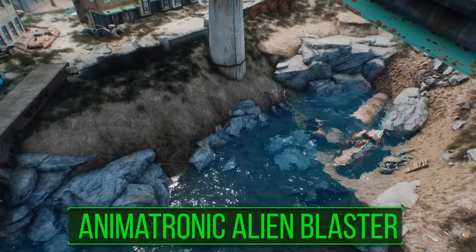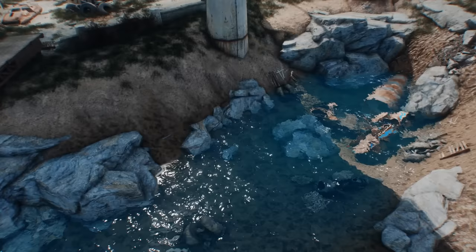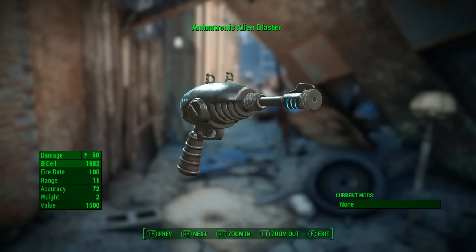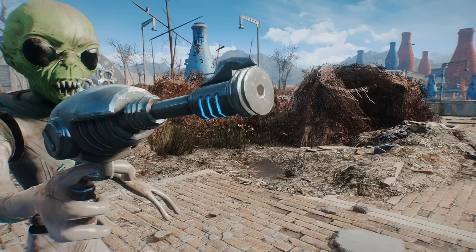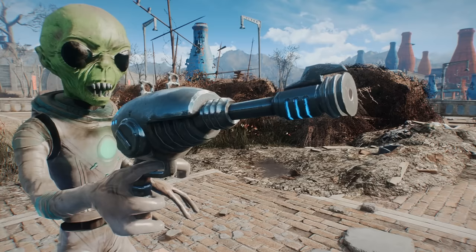We have an object that's literally impossible to obtain without the use of mods or simple console commands on the PC. The animatronic Alien Blaster. This is a unique type of laser pistol introduced with the Nuka World DLC that we players are never given the opportunity to acquire. It's used by the animatronic alien foes which populate the galactic zone of the amusement park, and it bears a striking resemblance to the alien blaster we could acquire off of a UFO in Fallout 3.